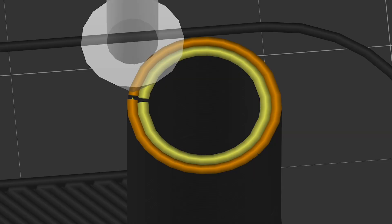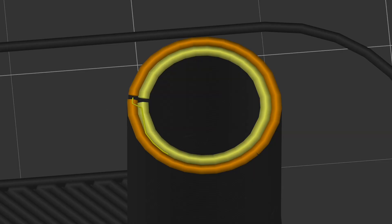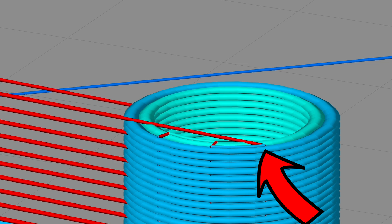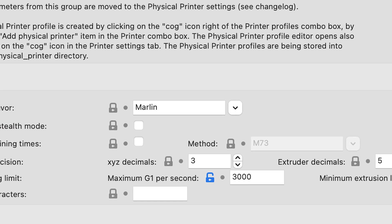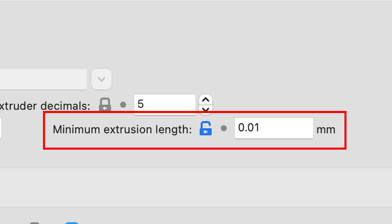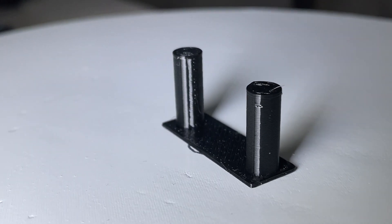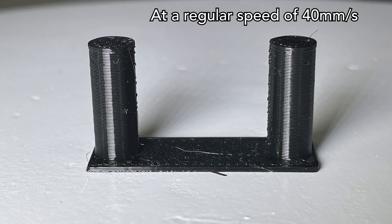The reason I moved to SuperSlicer is that it has settings Simplify3D doesn't. The wipe feature in SuperSlicer brings the nozzle inward to the inner perimeter to wipe, whereas Simplify3D wipes on the outer perimeter causing it to bulge. SuperSlicer also lets you set the maximum number of G1 commands and the shortest allowed line length — Simplify3D doesn't have that, causing the stuttering effect. I brought over my settings: 6.5mm retraction, 265°C nozzle, 0.5mm coasting. Printing the 6mm retraction posts in SuperSlicer showed less Z-seam bulge than Simplify3D.